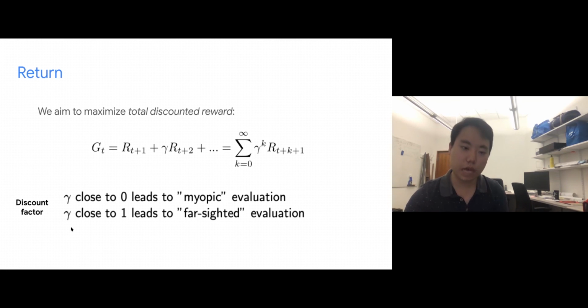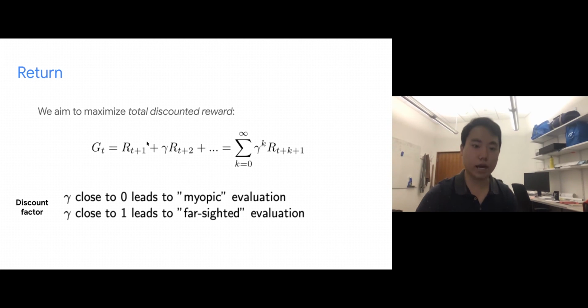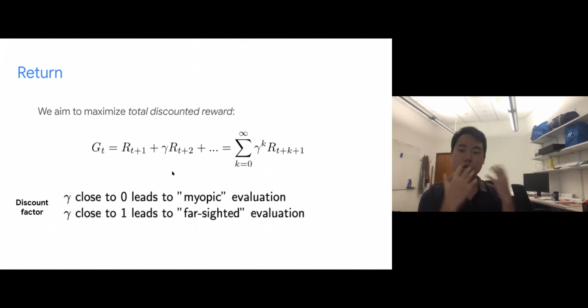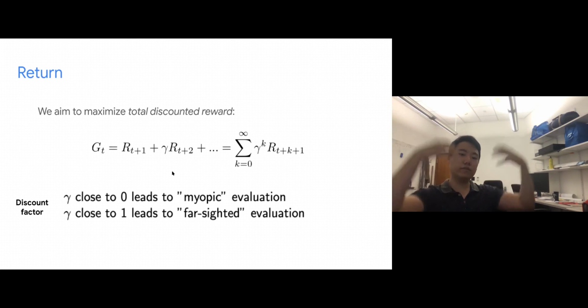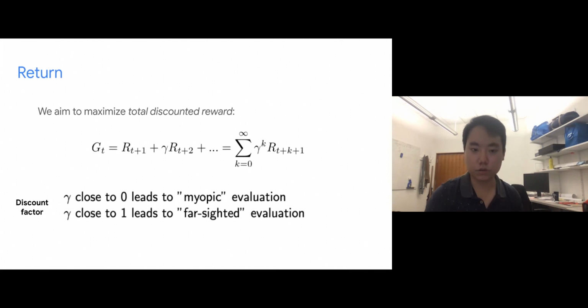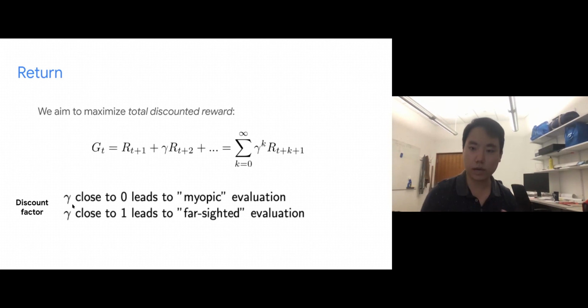And if you look at what values gamma can take, gamma has to be between 0 and 1. When gamma is close to 0, or even exactly 0, you're basically foregoing all rewards in the future and just trying to maximize your immediate reward. That would be myopic evaluation. And if gamma is close to 1, then what you're saying is that I care a lot about rewards in the future, and might prefer really large rewards in the future and forego short-term rewards in the near future. So different settings of the discount factor allow us to design different sets of algorithms, depending on whether you want to care more about immediate reward or long-term reward.